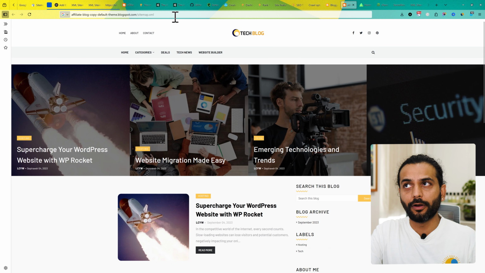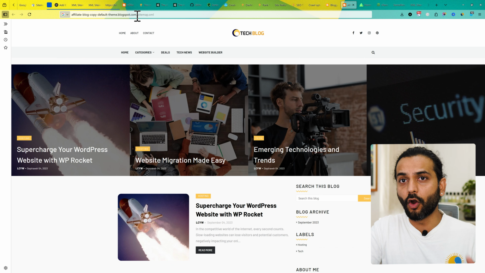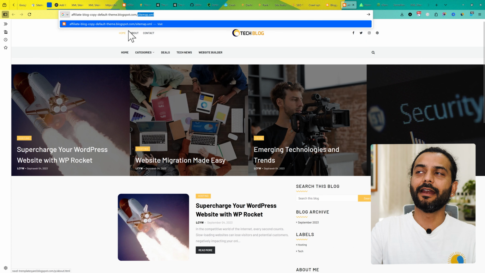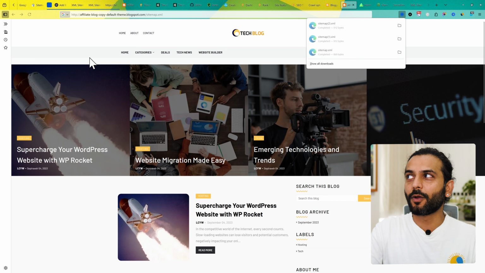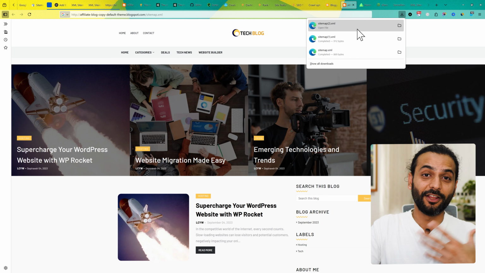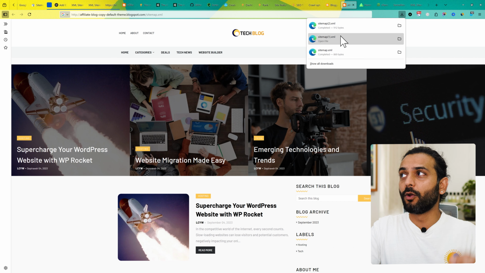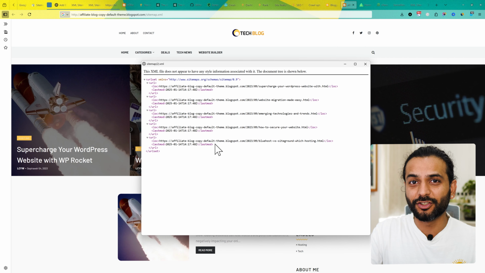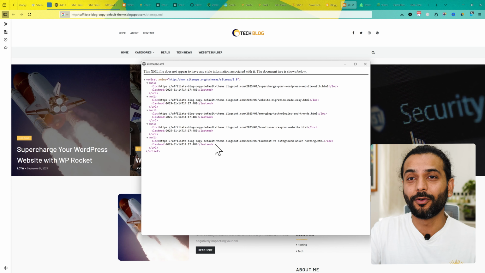Now let's talk about Blogger websites. On Blogger, sitemaps are automatic. They are created by default. You just need to type your website URL and then write sitemap.xml. Once you click this option, your sitemap will download. It will not display in your browser. Depending on your browser, it might display, but the file will be downloaded, and if you open the file you will see all the important pages on your Blogger website. So the sitemap in Blogger is automatically generated. You don't need to do anything about it here.